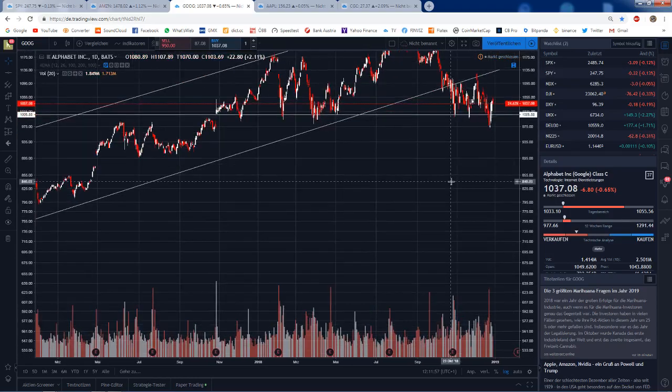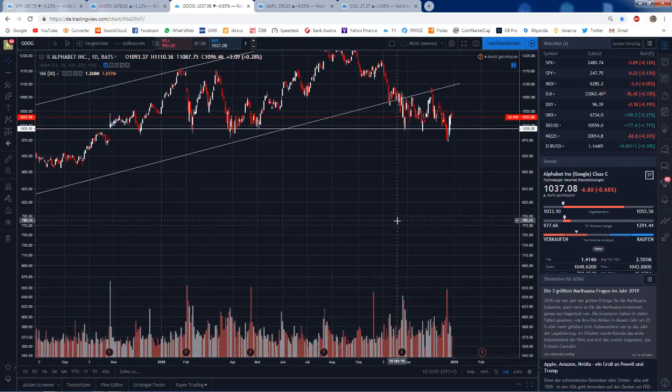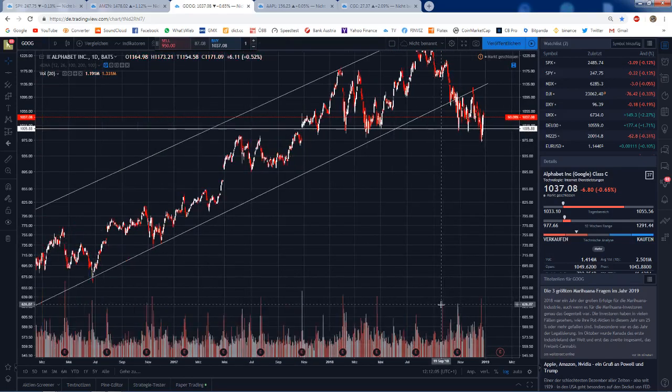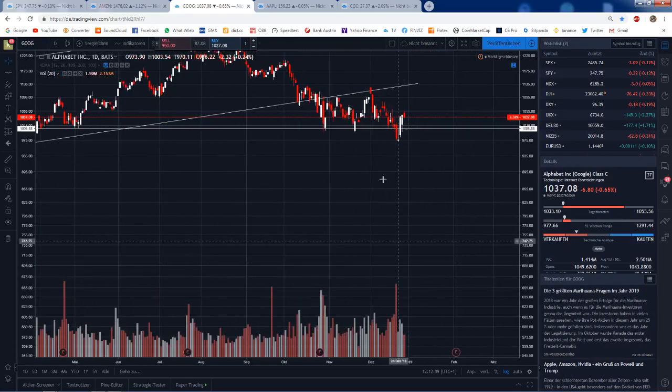Yeah, on Google it's the same. You can see the most volume. This has been quite a climax actually. Has been seen trading the break right here, and actually quite little bull volume compared to the break, like almost half of it right here on the rebound. And it's also been declining since then.